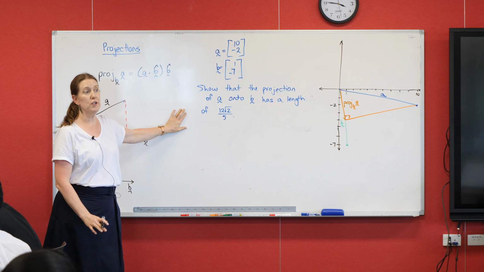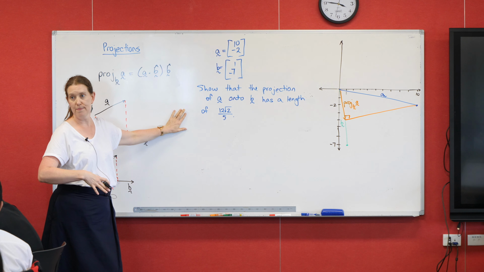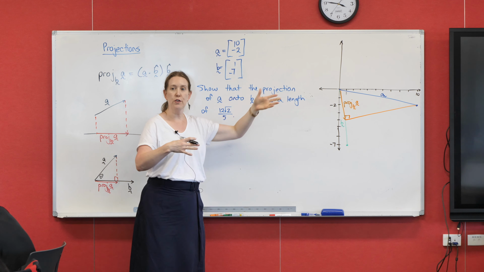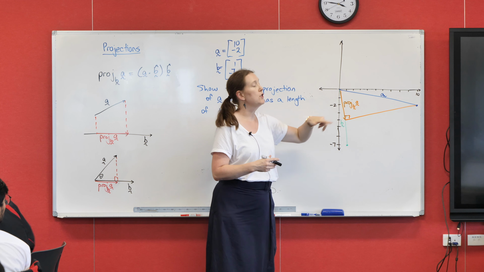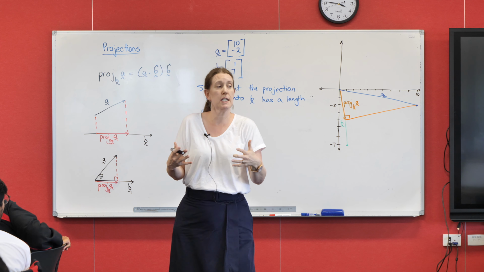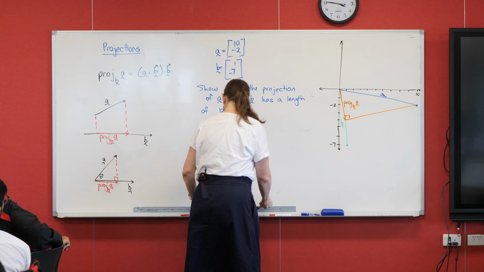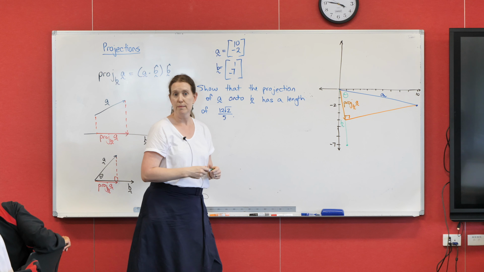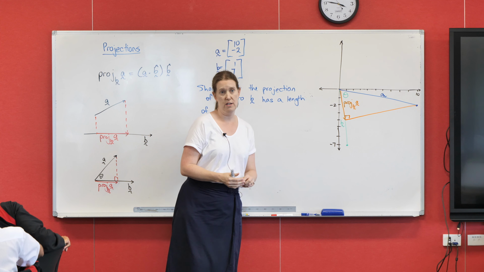So what we want to do now is figure out how we are going to work our way through this. What am I needing in order to find this? What would I need to do? What's your first instinct? Find the angle between the two. Your first instinct might be to find the angle between these two. Agreed? Is that difficult or hard?